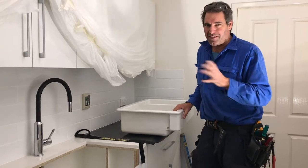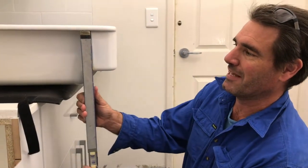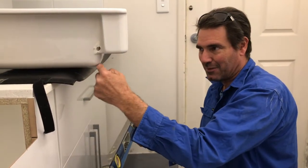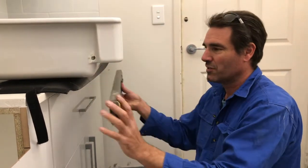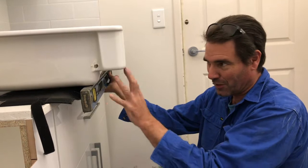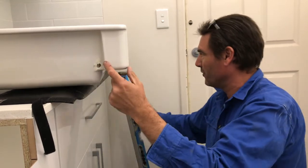One problem that I've found with them - just come closer a bit - see this edge. The front of the cupboard, you have the wood that fits up against this. Underneath here you can see that edge comes up and it's more or less the same, so you can't have wood because it pushes it out. What Ikea sort of looks like they do is just have the wood up like that, but you can see this bit where it drops down. I didn't want to see that on this job, so what we've had to do is shave the wood out like this so it all fits up against it.